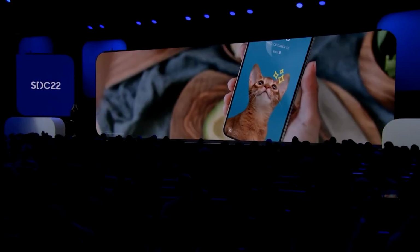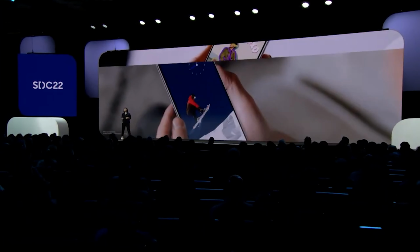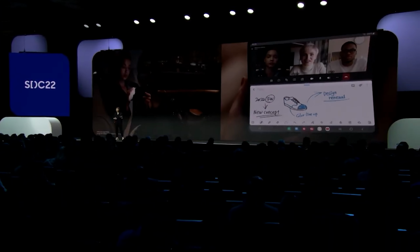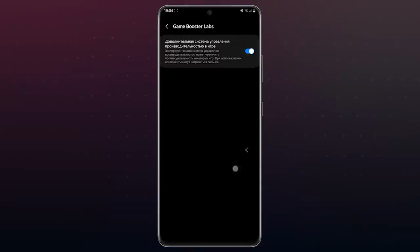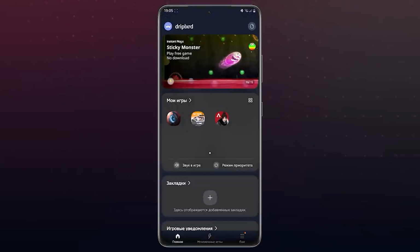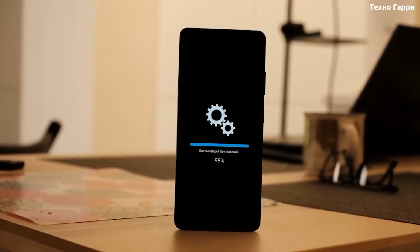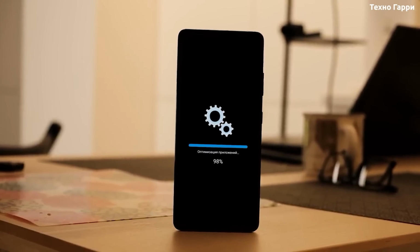The new software update is now rolling out in Austria, Croatia, France, Germany, Ireland, Italy, Poland, Portugal, Serbia, Slovenia, Switzerland, the Czech Republic and the UK. Other European countries could get the update later today, while countries in other parts of the world could get the update as soon as later this week. You can download the new update by navigating to Settings, Software Update and tapping on Download and Install.